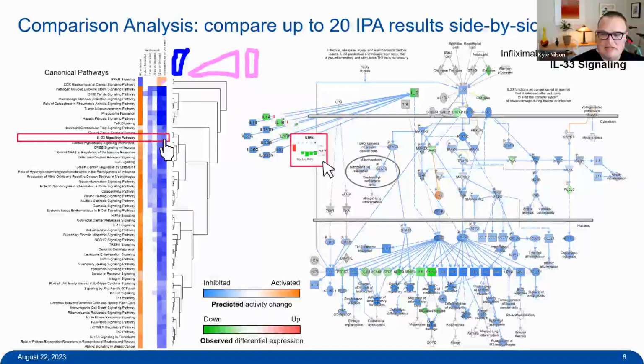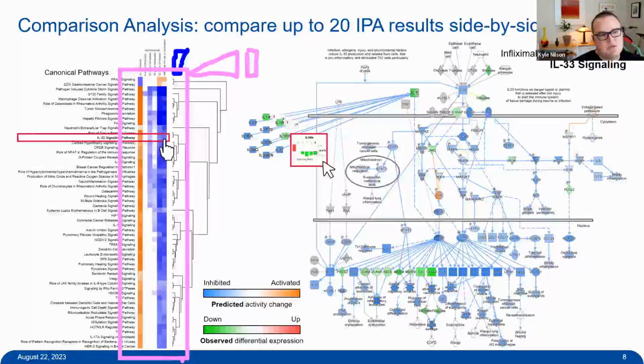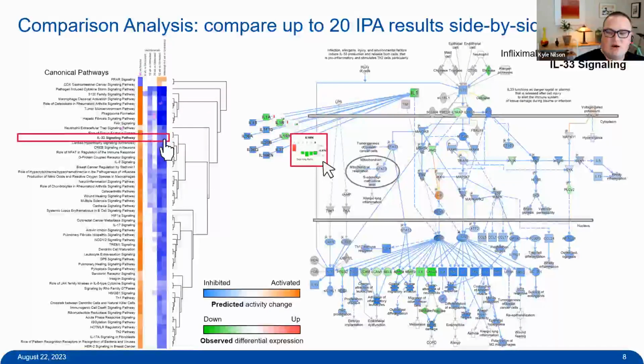So when we look at this in comparison analysis in IPA, we actually are able to generate this heat map view. And this heat map view can be clustered, it can be sorted by expected trends, it can easily be sorted by just overall z-score or predictive value. Another thing that you might notice is that all of these represent canonical pathways. You can do this for pretty much any readout for IPA, whether it's your canonical pathways, your upstream regulators, causal networks, or even some of your downstream diseases and functions.